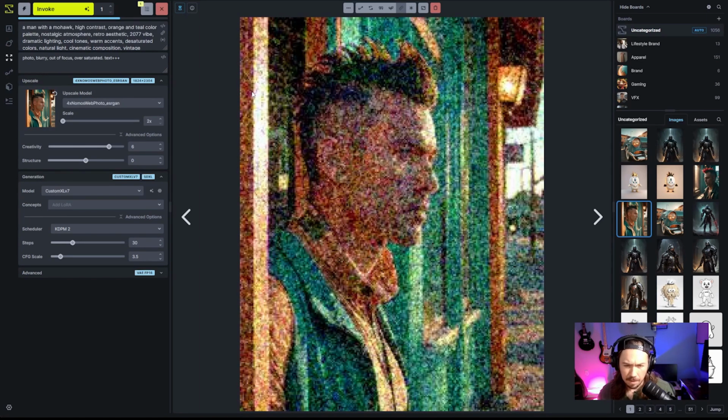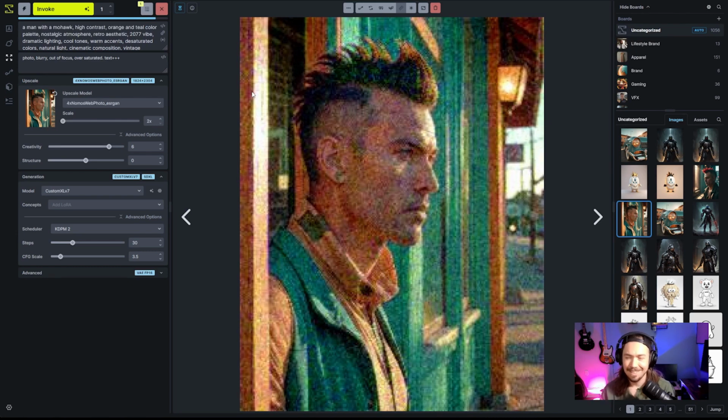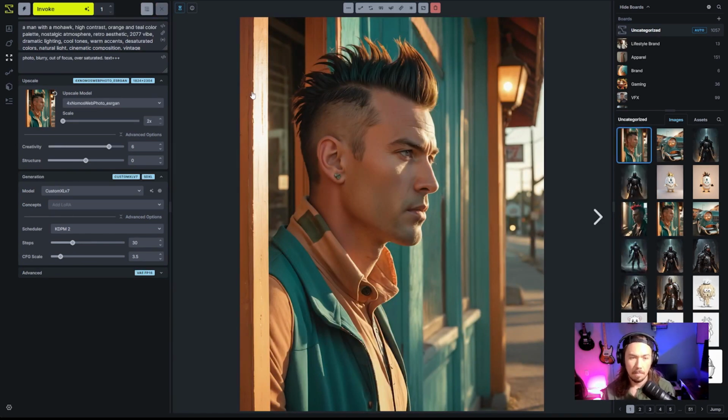Someone said the problem with the canvas is that you can't composite after the image is generated. Well, effectively you are compositing. When you do inpainting, it's compositing that new generation on top of the old one. But I hear you that you can't get multiple layers and a bunch of different control nets and regional prompting on the canvas yet. It's coming. But right now, if you're looking to get multiple variations and do some traditional photo bashing and editing, maybe bring multiple upscale images out into Photoshop or something like that.